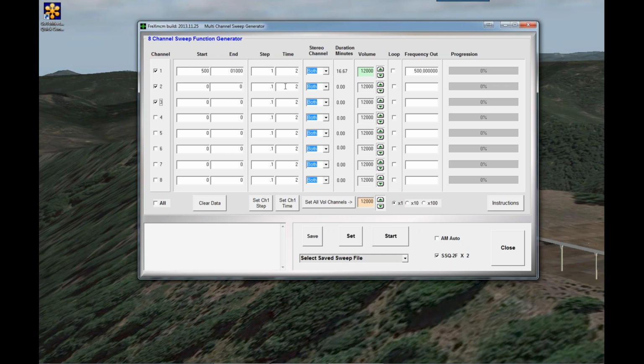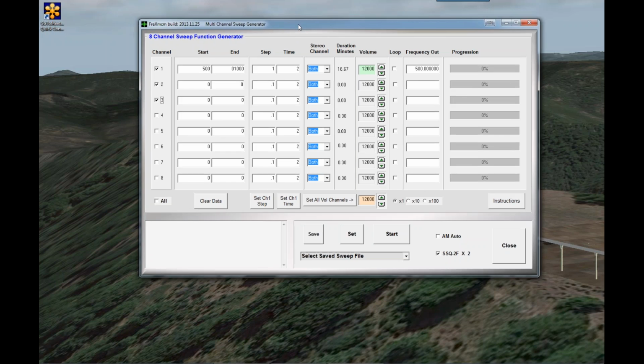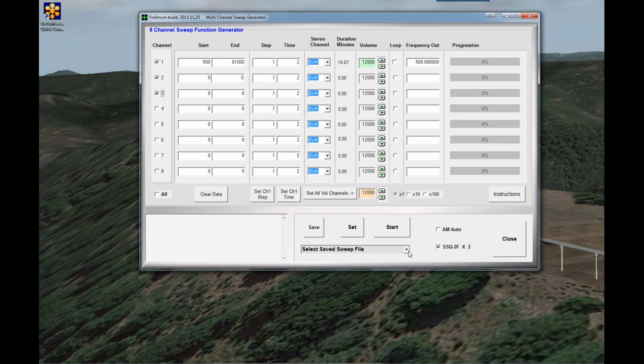Or if you want to sweep, because his machine will have sweeps as well as single frequencies. So if he says it's a sweep from 500 to 600 for 20 minutes, then you can program that into this sweep program, and save it at whatever name works for you to remember it. Then all you have to do is open the program, do the drop-down box, and pick the one that you want. Okay.